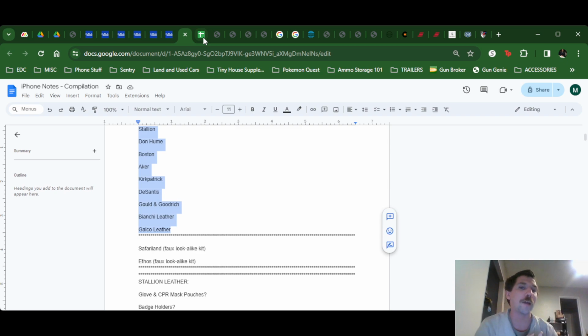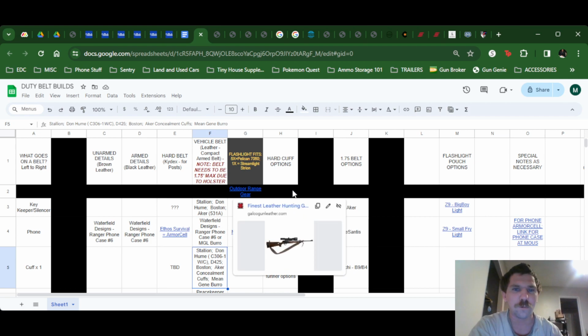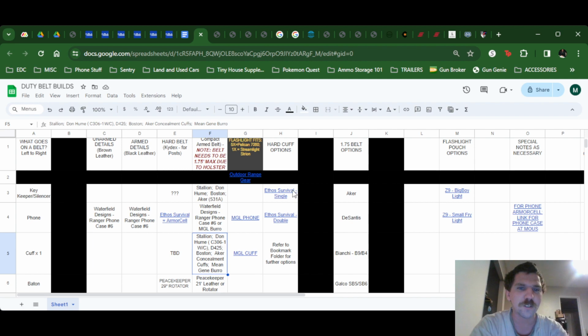At the same time, I wanted the company to have both brown and black, which further eliminated a lot of things. So these were the brands that basically survived more or less: Stallion, Don Hume, Acre, and Mean Gene Leather. Now, this is a brand that I want to bring to people's attention. Mean Gene Leather.